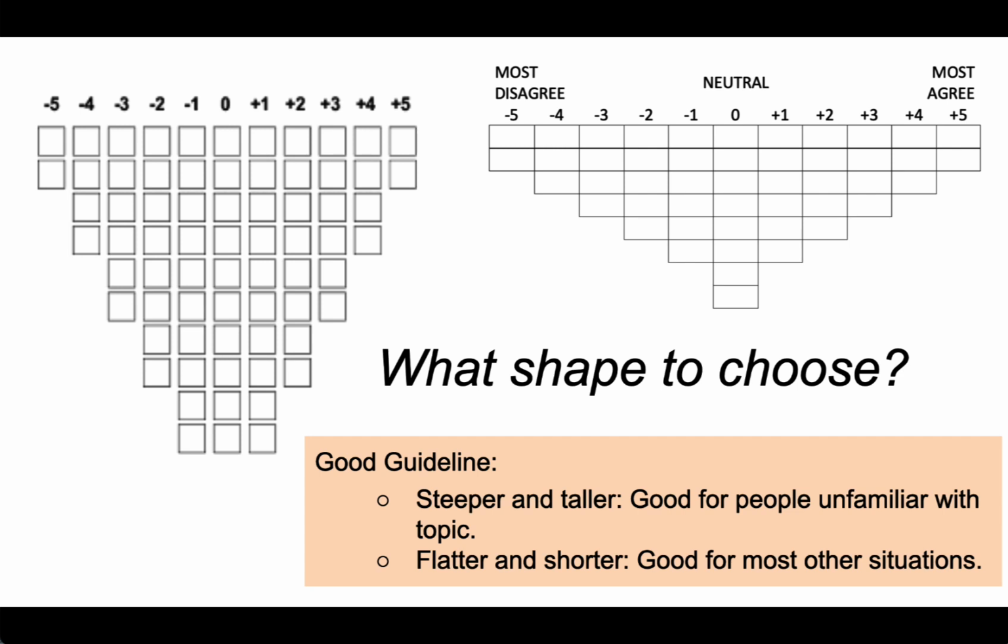Now, we obviously have some options about how tall it is and also how wide it is. And I think the book gives some really good suggestions about the fact that if you are going to be administering this Q sort to people who are unfamiliar with the topic, probably the shape on the left-hand side, something that resembles a steeper and taller grid shape, would be appropriate, mainly because it gives more opportunities for the middle ground, where people can put more of the statements toward the middle, which obviously means that they're not as familiar with it, so they're going to be less certain.